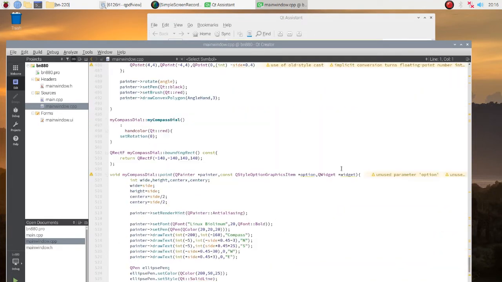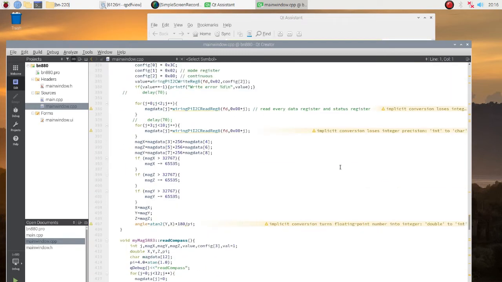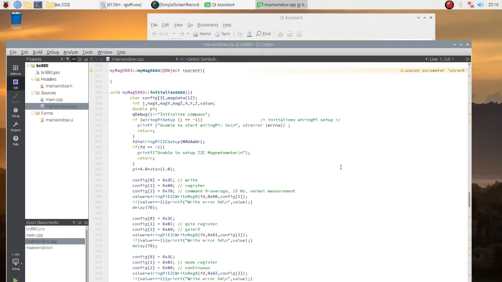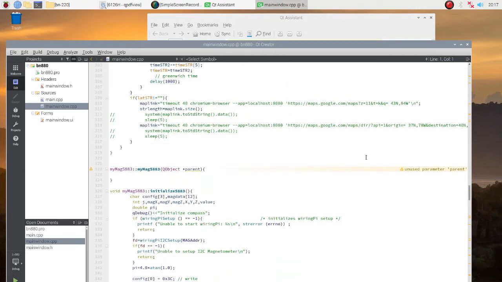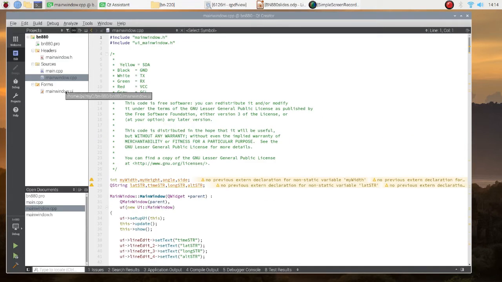The C++ header file lists the header files being included in the program as well as the defined classes. The main window class describes functionality for the widget and uses QPainter to draw the compass dial and hand as well as updating the values displayed. Since there are two sensors in the BN-880 module, a thread structure is used so the data is accessed in parallel and continuously. One thread reads data from the GPS while a second thread reads data from the 5883 magnetometer. Each sensor has a class to interface with its thread. The forms file contains the GUI designed graphically.